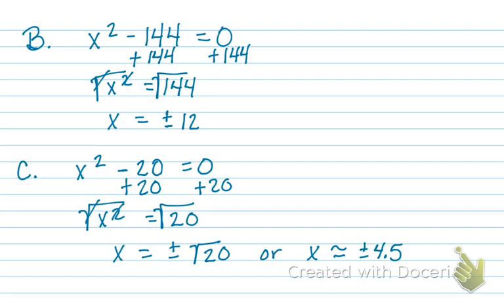C, however, is a little bit different. If you'll notice, at the end we have x squared is equal to 20. So we take the square root of each side. 20 is not a perfect square, so we can leave our answer as x equals plus or minus the square root of 20. Or if you put it in your calculator or estimate roughly, it's around 4.5, a little bit less, but 4.5. So x is approximately plus or minus 4.5. Because it's not a perfect square, this is an example of an irrational root, which we learned previously. So these are irrational roots.